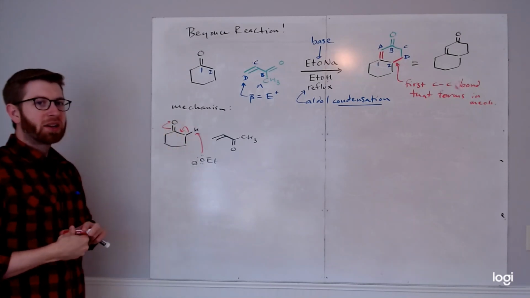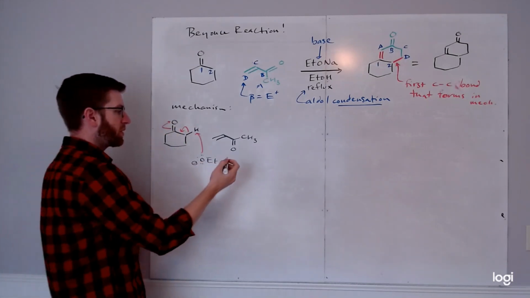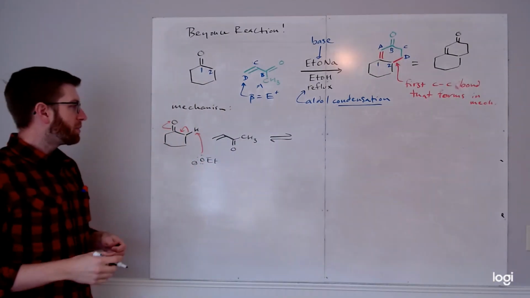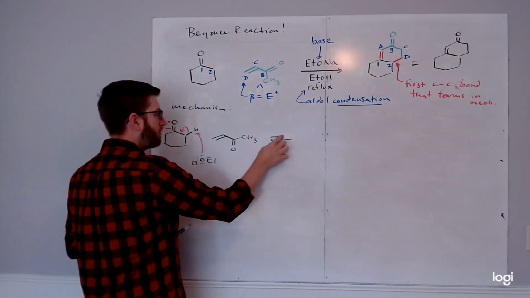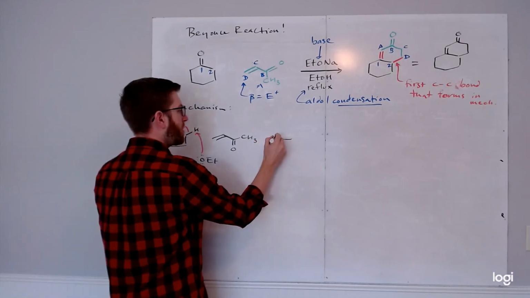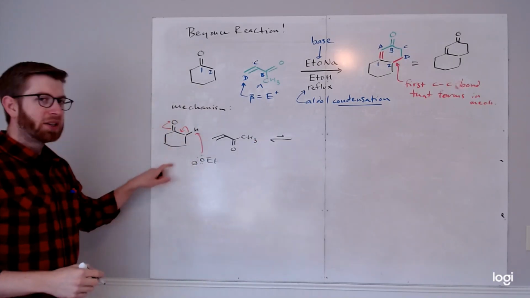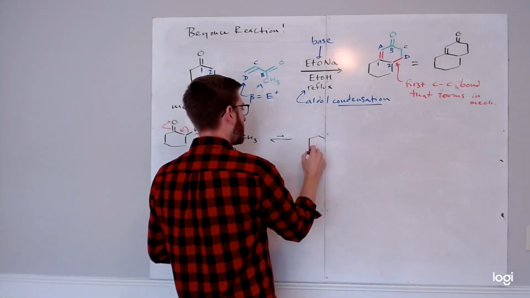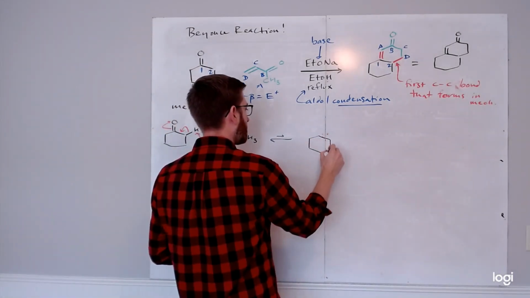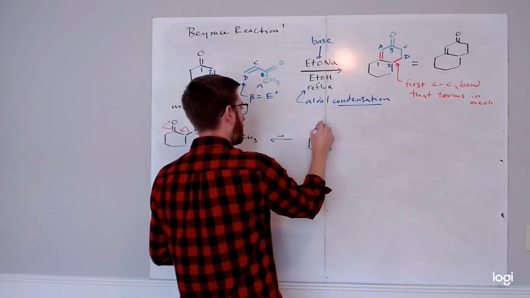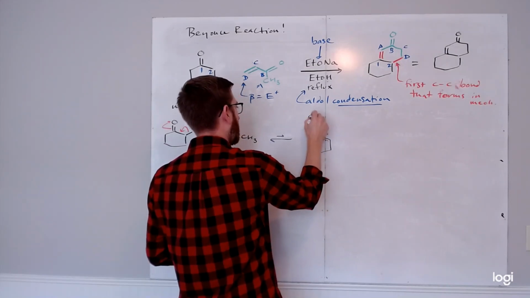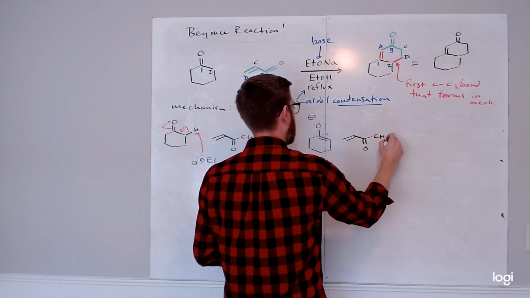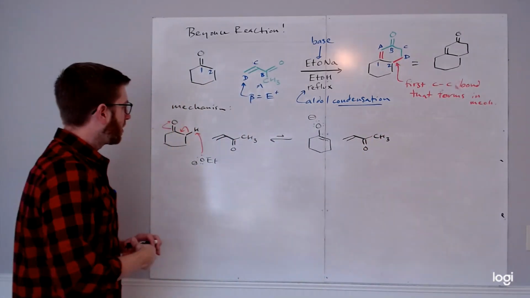I like to draw my enolates in their major resonance structure form, so you're welcome to draw them as carbanions if you like. And we know that this acid-base reaction should be unfavorable, right, because we're making ethanol, a stronger acid, from our ketone, which has a pKa of about 20. But I will get some enolate, just a little bit. And this enolate is now primed to act as a nucleophile toward our beta carbon.